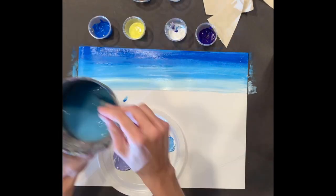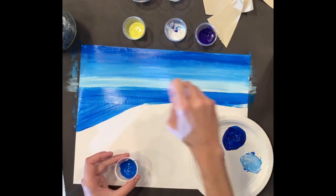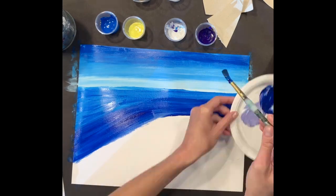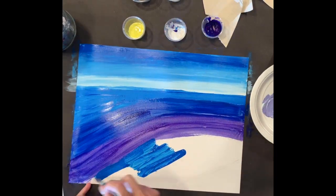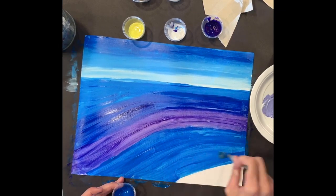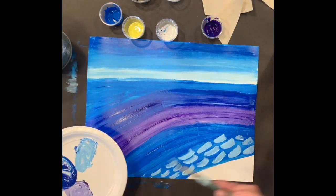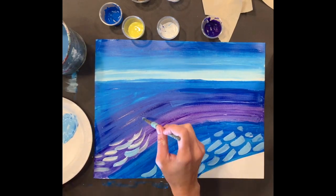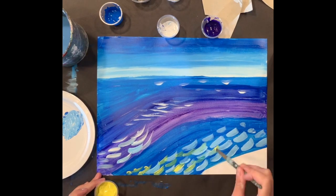Mixing purple in your blue will create a darker blue. Don't forget to wash and dry your brush when changing colors to avoid unwanted mixing. Using the lightest shade of blue by mixing white into the blue, you can create your waves. Mixing a bit of yellow also adds dimension to your waves.